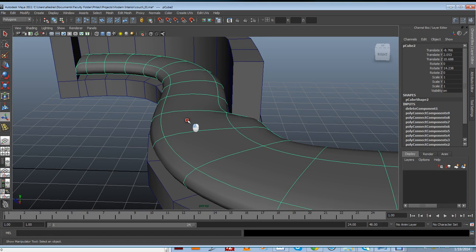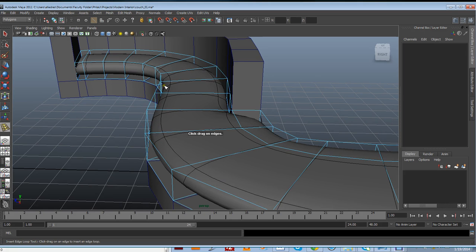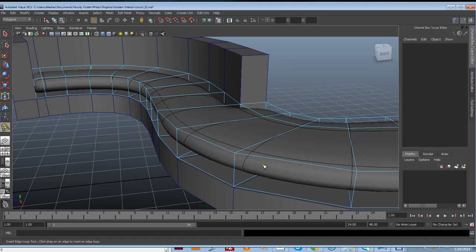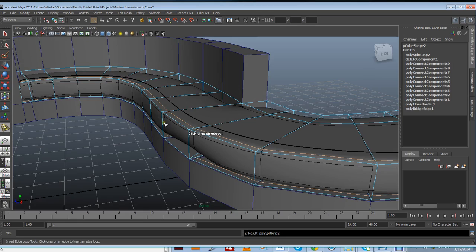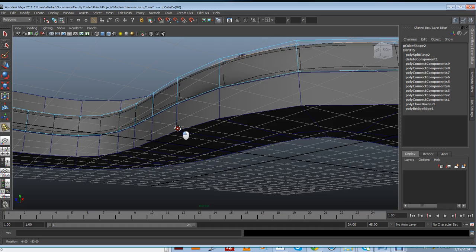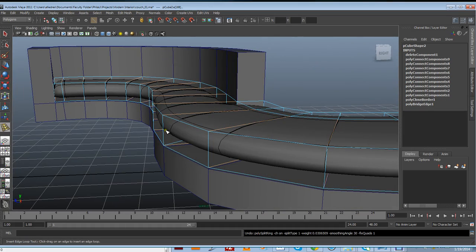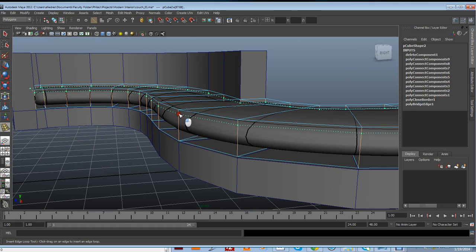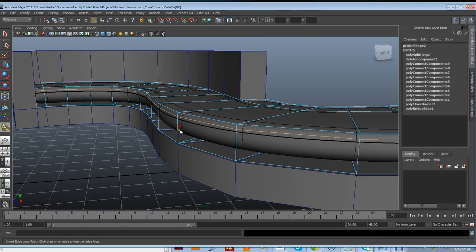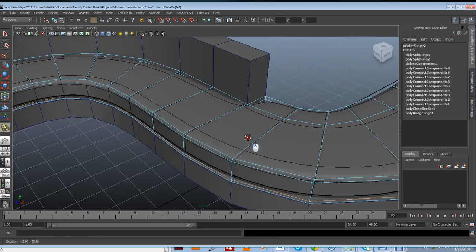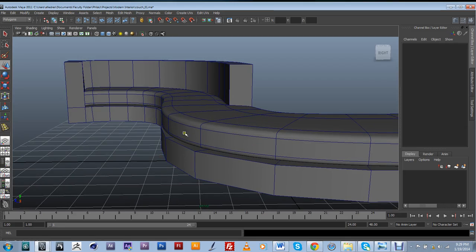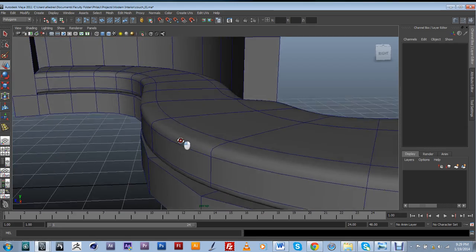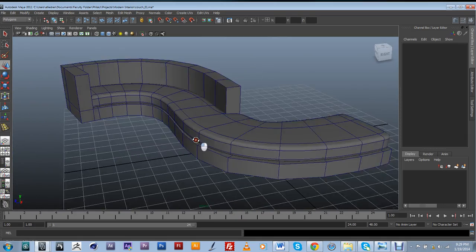So I'm just going to go ahead and select my insert edge loop tool, and the nice thing is that I actually get a preview of what my original geometry looks like. So I can start adding edge loops right here. As a matter of fact, I'm just going to add them to the side. A little bit easier to manage than by having them in the top part. And by doing that, again, I get a little bit of sharpness, while still maintaining the smoothness. So that looks really nice.